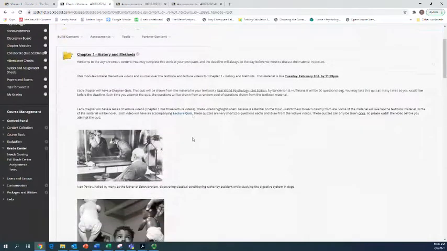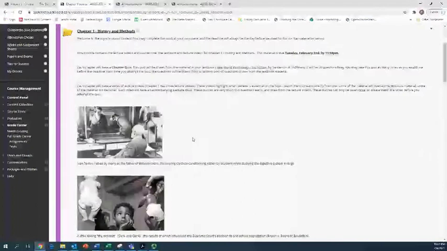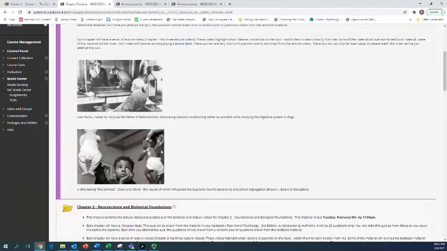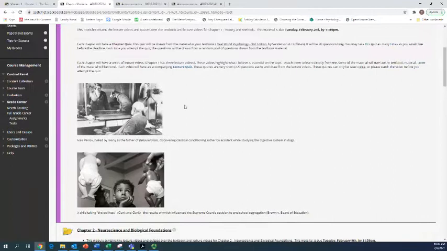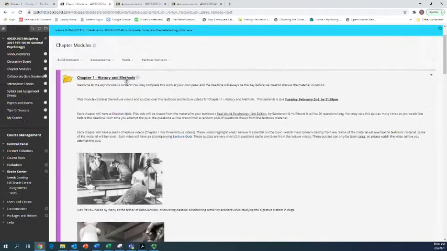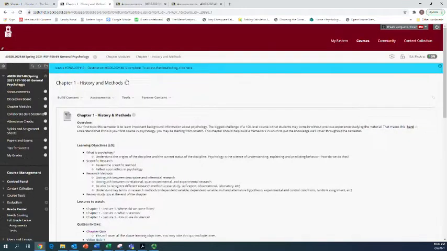So this is all of the material for midterm 1, all the material that will be on our first test. I'm reminding them of the due dates, I'm reminding them of the assignments, and I'm providing a little glimpse at what we'll talk about. And so here's a little bit about the history of psychology with Pavlov and with a child taking the doll test from the Clark and Clark study.